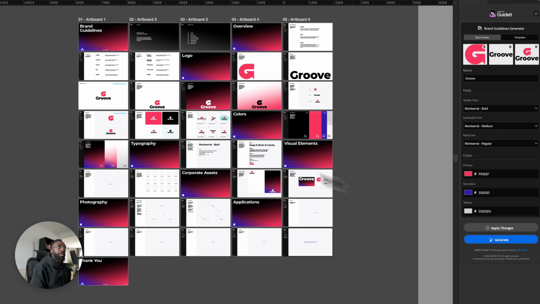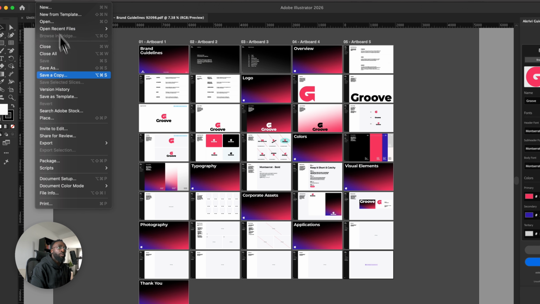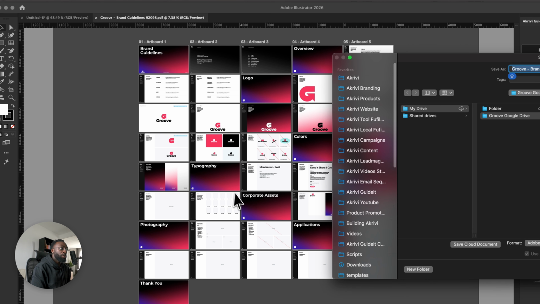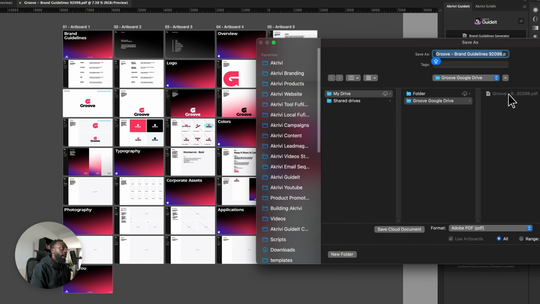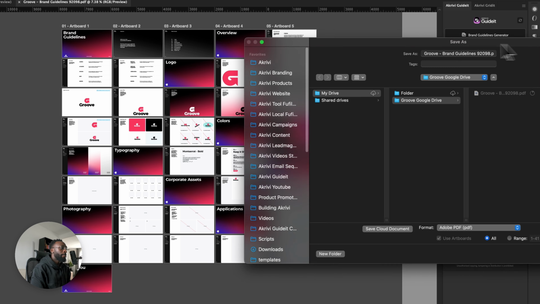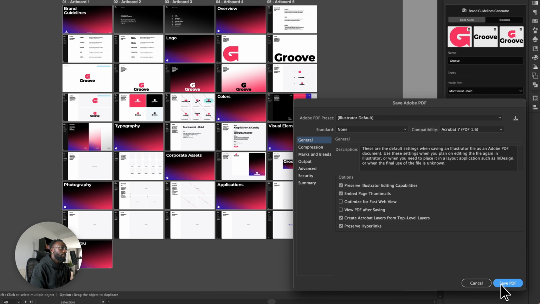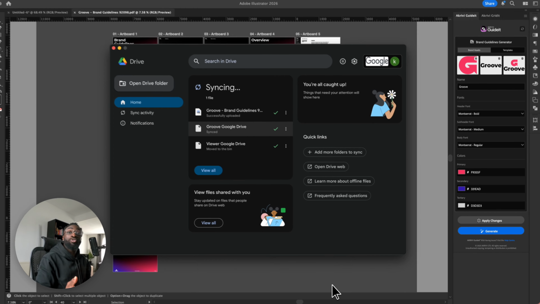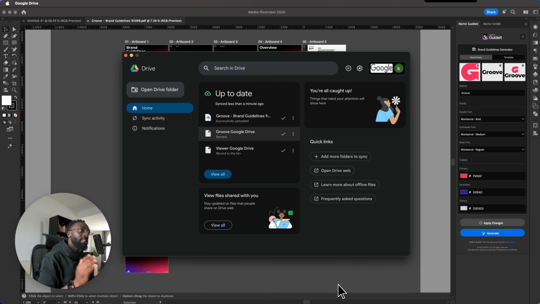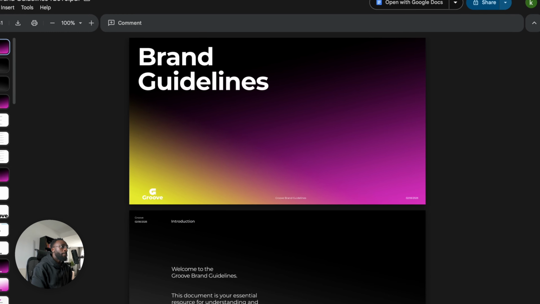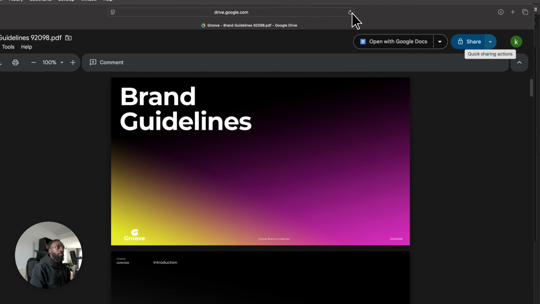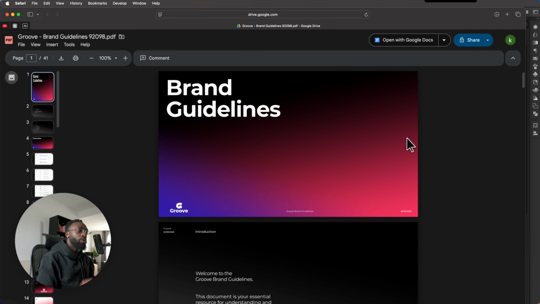But now what you want to do is again overwrite and save where you have originally saved the document. I like to just do save as again and make sure that's selected. So I'm just going to click save. I know it's going to be overwritten, so I'm just going to click replace. And Google Drive will show you that it's being saved, and you can see it's now up to date. So I now want to go back to the brand guidelines online, hit refresh, and the brand guidelines have been updated, and your client will also see this latest version.